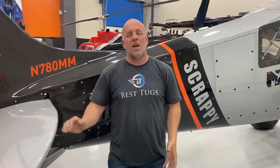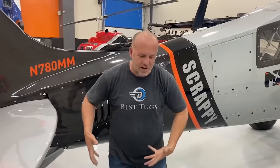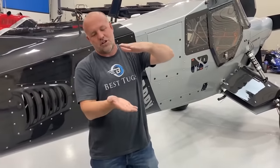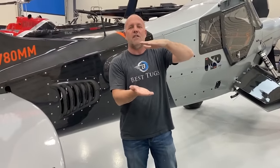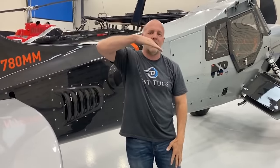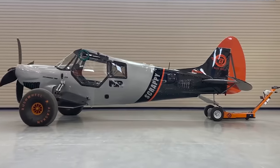There's been times where there was a storm coming, we couldn't get out, the winds were so severe that we all got out shovels and dug big holes under our front tires to try and drop the nose into the sand. And the most you can drop it is about that far. So on Scrappy, I can drop the front 20, lift the back, and put it in safe tie down mode.